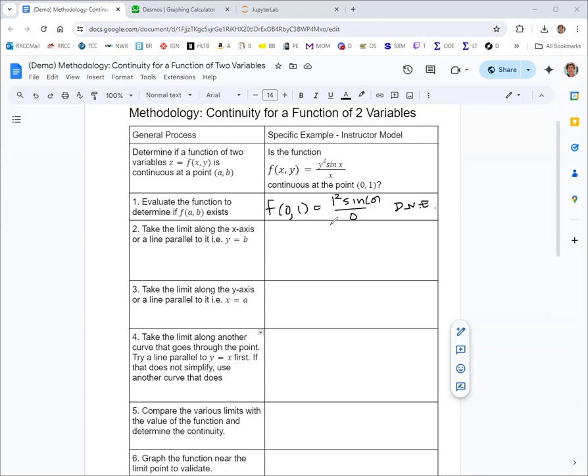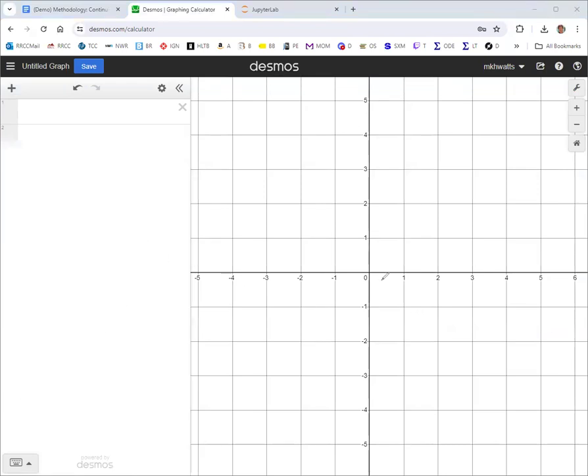Now we'll look at taking limits as we approach the point (0,1). It's worth pausing and going to a view of the xy-plane. If we think about approaching that point, we could do it in infinite paths—from any angle, straight or curved. For the limit to exist, we need all the infinite limits to exist and agree. That's not testable, so we usually take several limits and conclude from that.